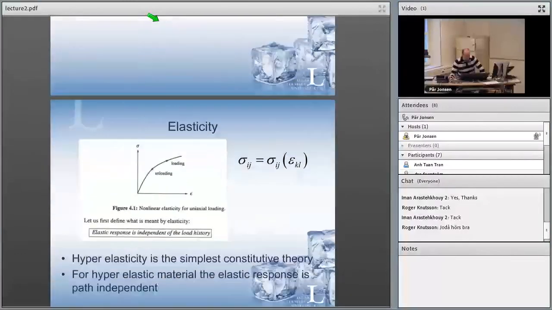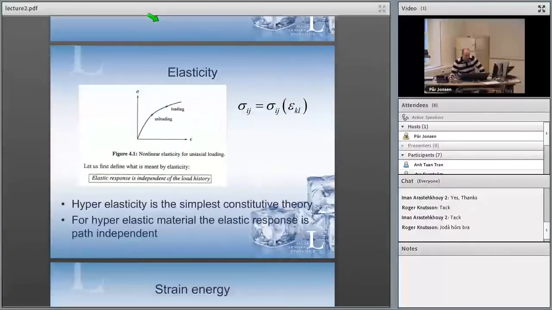Okay, elasticity, what is that then? It's when you deform something, linearly or non-linearly, without permanently deforming it. This is a typical example. This is a non-linear response of a material, and in this one, you also follow back the same path. So it's the first very simple model, the hyperelastic model, which is the absolutely simplest one that you can use.